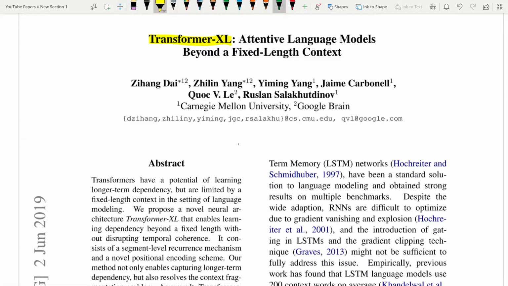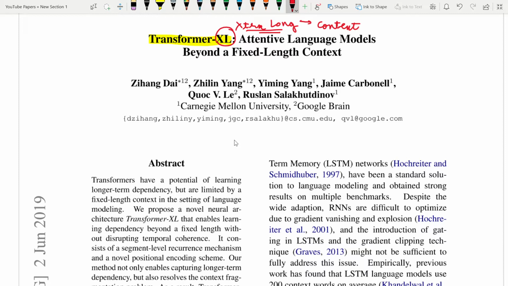So why this XL part? This XL stands for extra long. What do they mean by this extra long? Here extra long is basically telling you the context. What do we mean by context here? As you might know, transformers are champions when it comes to deciphering very long contexts without losing track of the theme or the idea which a particular sentence or a particular paragraph carries. So what this paper is doing is it is trying to improve on that.